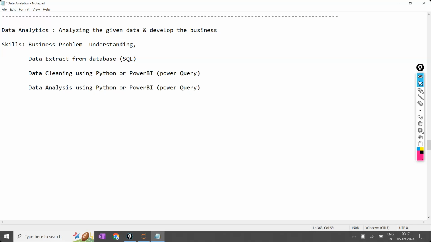For both of them, the common part is statistics. Statistics is required. Without statistics, we can't do the data analysis. And from there, we should learn how to present ourselves. Whatever we have analyzed, if you are unable to present it, there is no use.